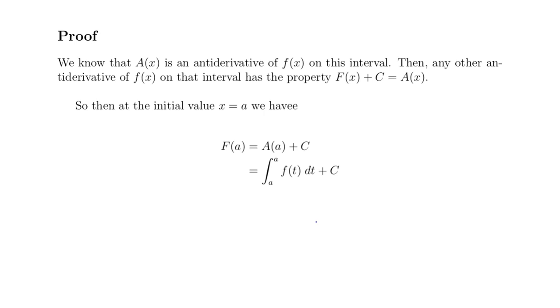So what we found earlier was that this area function is, in fact, an antiderivative of the function f on that interval from a to b. So that means that we can find a general form of any other antiderivative. There's always some constant that will link every other antiderivative back to this area function, right? We know the family of antiderivatives is this capital F of x plus c. So we have an initial value.